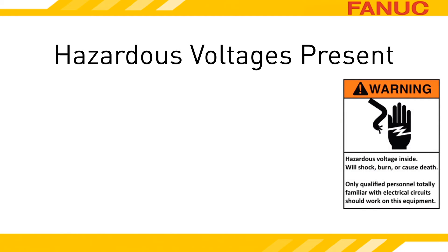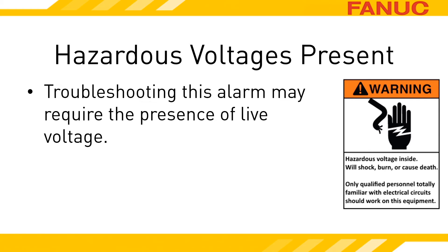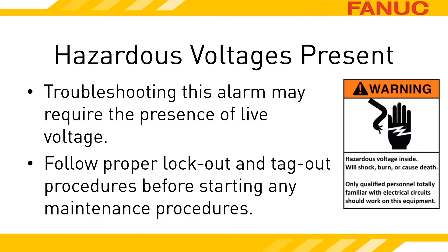The motor amplifiers are in the electrical cabinet, and opening the cabinet with power applied potentially exposes you to danger. In order to accurately troubleshoot the exact cause of this alarm, you will need to have power applied to the equipment. Don't attempt to perform anything discussed in this presentation if you are not both fully qualified to do so and have the equipment owner's permission. Once you are done troubleshooting and before performing any maintenance, follow all plant safety and lockout procedures, including releasing all energies related to the maintenance procedure performed.